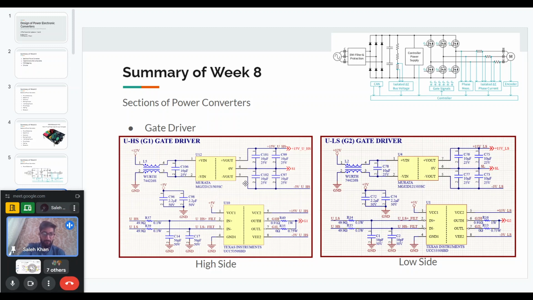But for the 3 high side gate drivers, the 3 sources of these MOSFETs are at different potentials. That is why they have 3 separate isolated DC-DC supplies for the 3 high side gate drivers. So this is how they have done it. You can see that instead of using 6 isolated DC-DC converters, they have only used 4. So they have saved on space and cost as well. So this was the gate driver section.